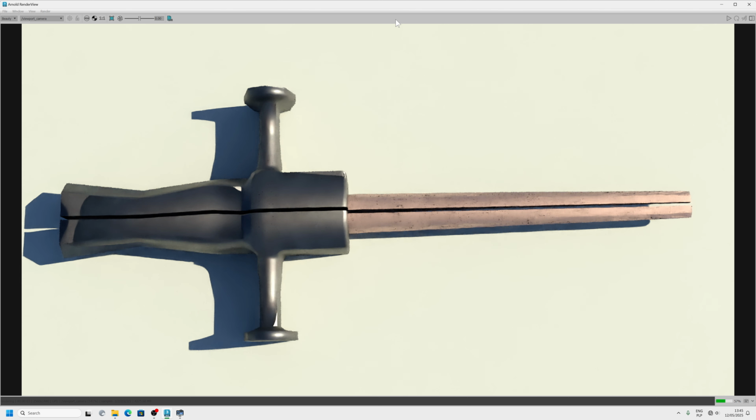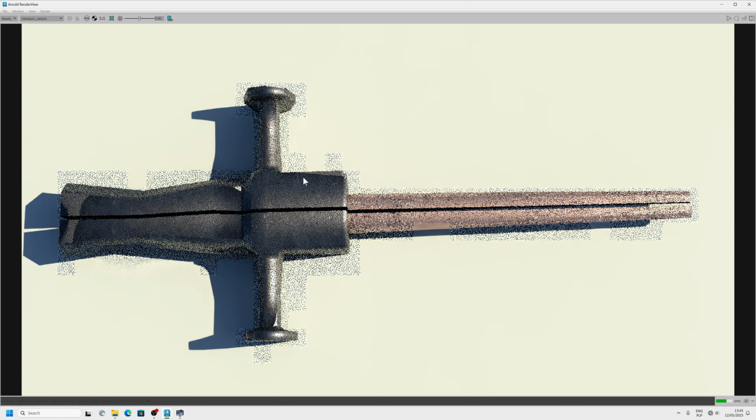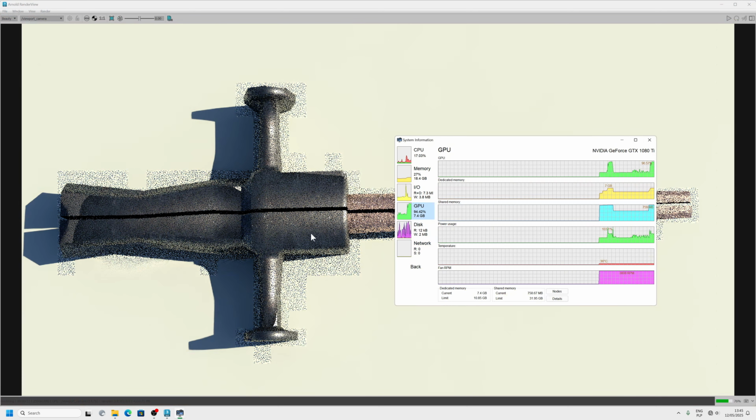Oh, this looks... But because I haven't added lots of samples to the Arnold renderer, it doesn't show lots of details. It is quite high usage.